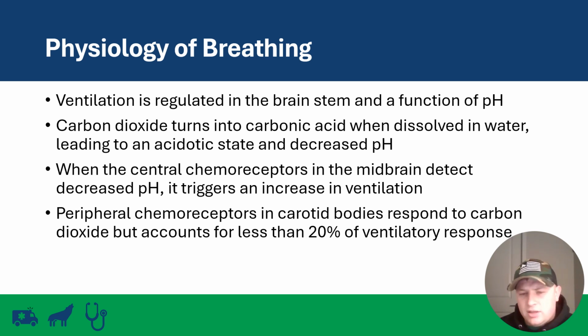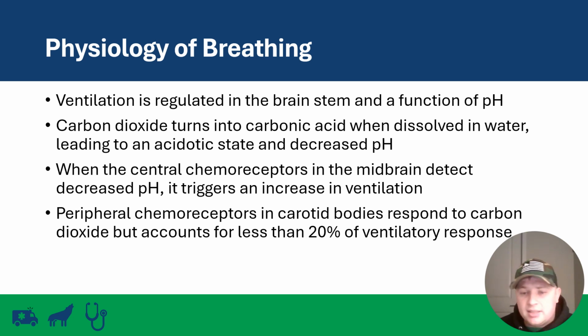Carbon dioxide turns into carbonic acid when it's dissolved in water. So a lot of people will say that CO2 is an acid. CO2 technically isn't an acid, but when it's dissolved in water, it turns into carbonic acid. It binds with the H2O, and it forms carbonic acid. That carbonic acid leads to an acidotic state and it decreases pH.